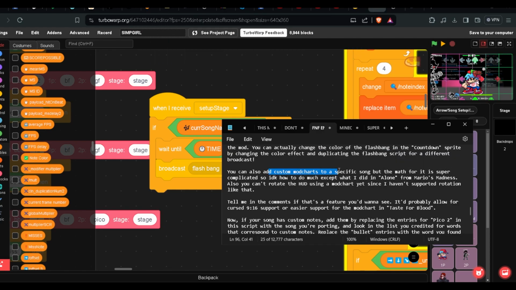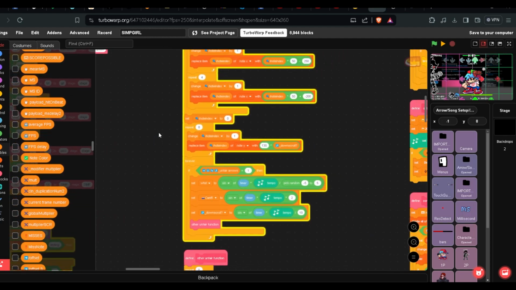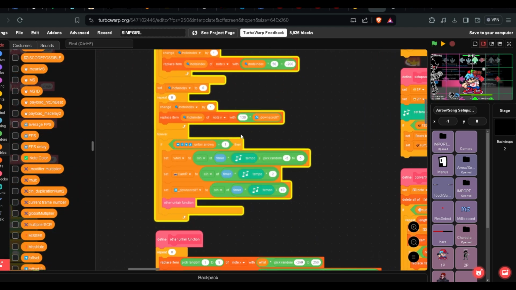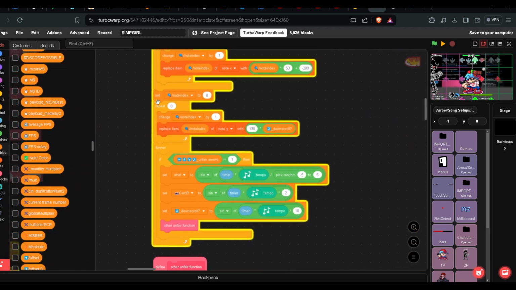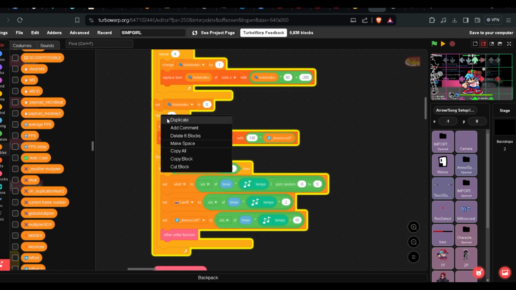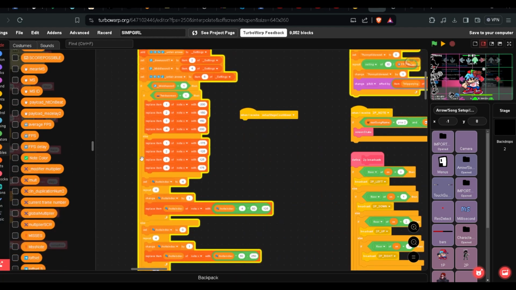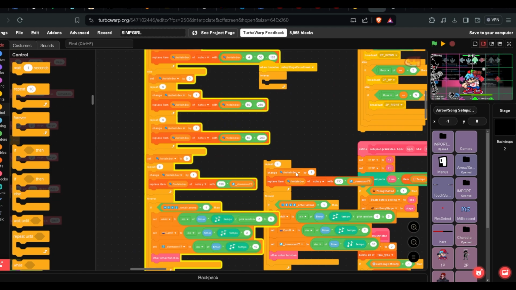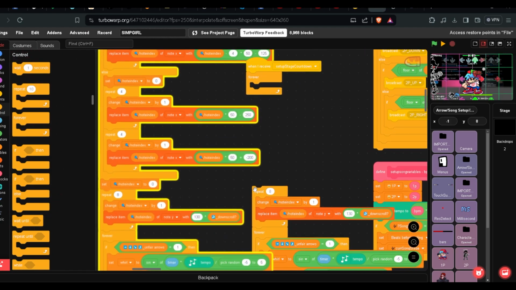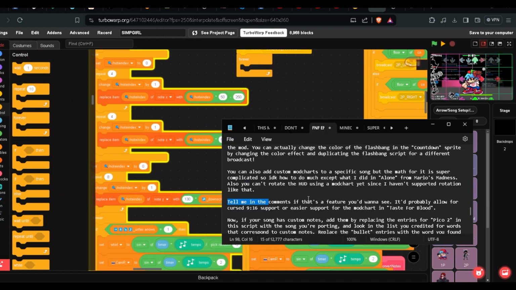Really helpful. Okay, you can technically do custom mod charts in this version of the engine, but the math for it is not simple, so I don't really know how to do mod charts. But if a certain song has a mod chart, just use this script and do a forever loop, then put your math thing for the note X and note Y there. But I don't know the math things very well. You just can do it. If you look at my Alone project, it has a mod chart where boyfriend's notes go back and forth. This is a mod chart thing.